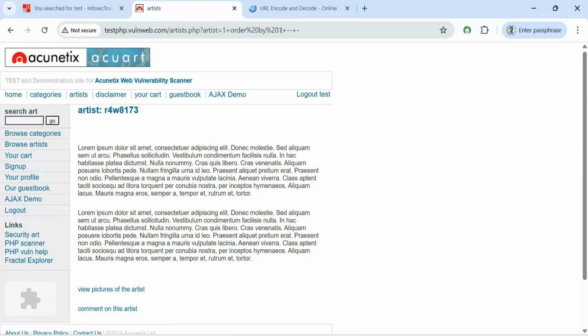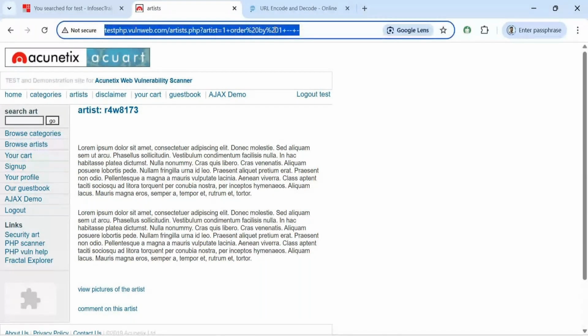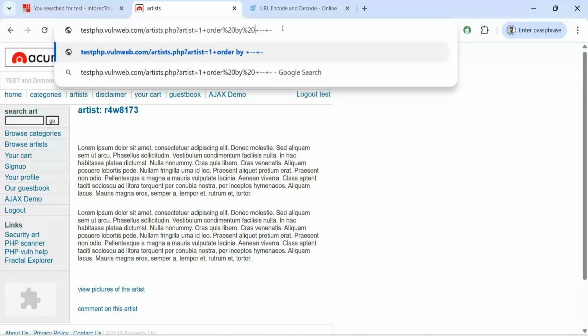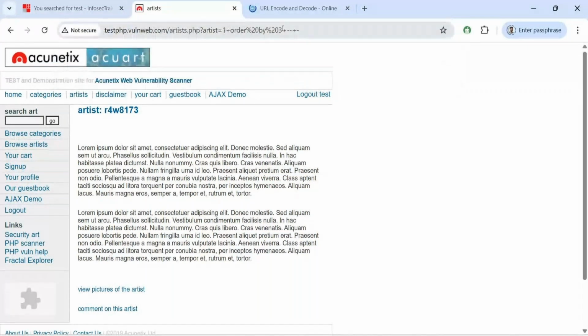Order by one, everything is fine. Order by two, good, it's working fine. Now I change to order by three. It's working fine, so there are three columns.